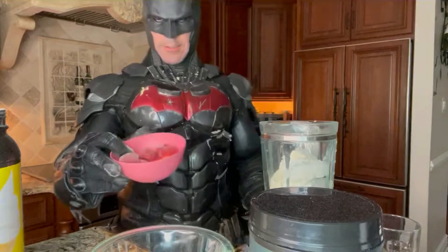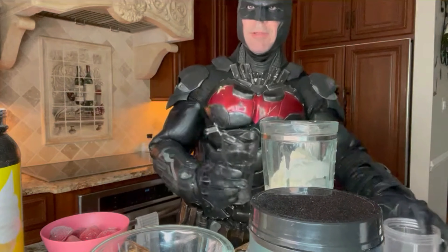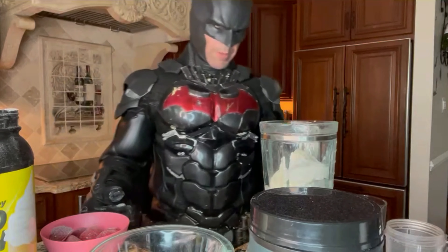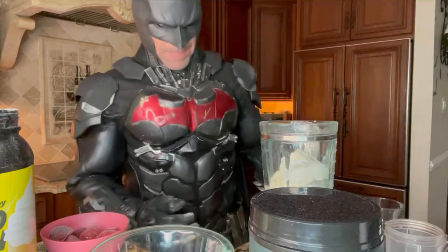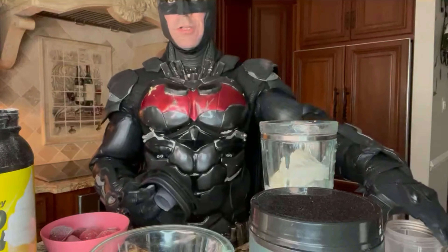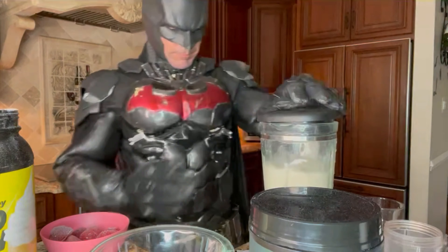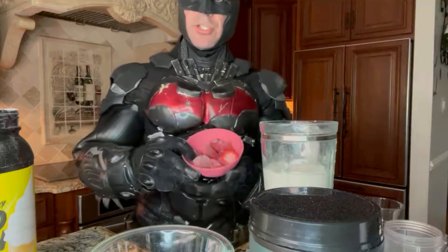The last ingredient is the frozen strawberries. I'm gonna add some water and get this blending. I'm gonna slowly add the strawberries. Strawberry anabolic ice cream, guys! I just added the water — I'm not used to using this blender, I usually use the NutriBullet, but we're gonna try something different today. Now adding the strawberries.